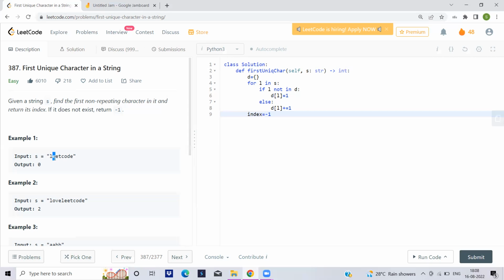Then it comes to this second E, at index 2. It will assign its frequency as 2. Why? Because it is already present in it, and in the else we have written that we have to increase its frequency by 1. So it means it has occurred two times. Now here comes T.